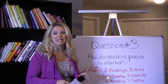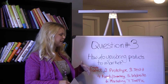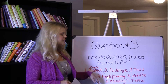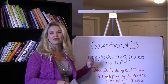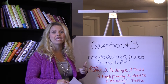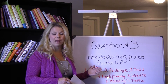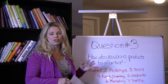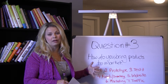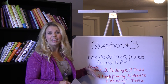Number four: funding. Some people need seed capital or funding to get the first batch of inventory. Your first batch of inventory, if it's a physical product, could be a minimum of 10,000 pieces that you have to order at once — though sometimes you can negotiate that down. There are several different sources for funding: you can put it on a credit card, borrow from friends and family, or use your savings. I personally cashed out my 401k and used money from my day job to pay for some startup costs. You can also raise funds through crowdfunding websites.